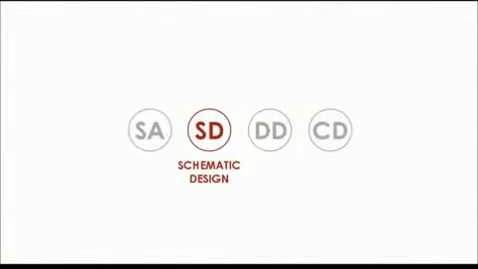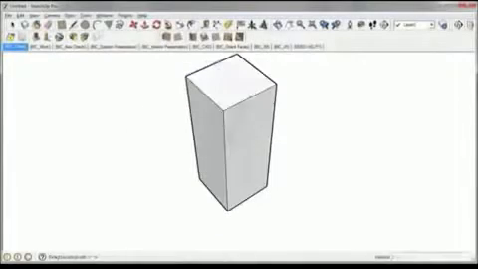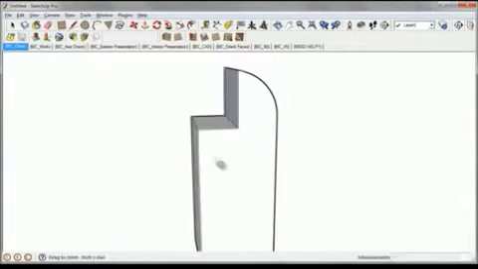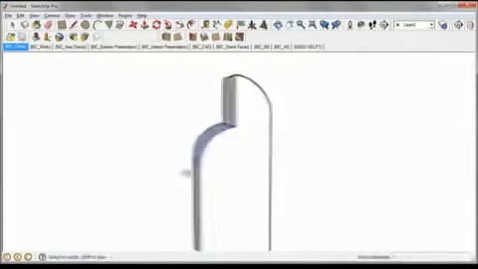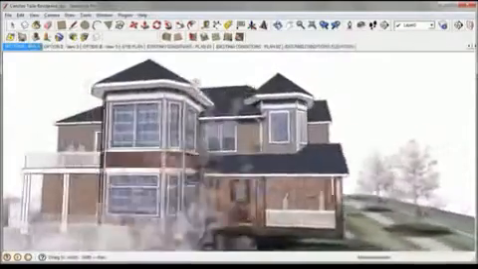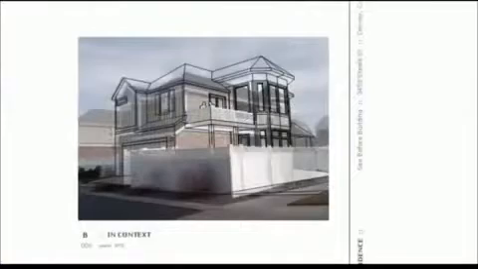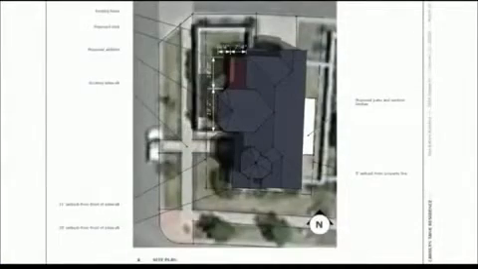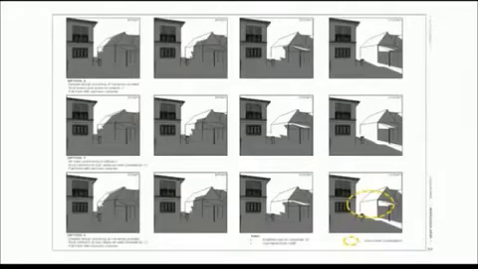During the schematic design phase, you can also sketch designs in SketchUp. Utilize SketchUp's fast and intuitive drawing tools to generate mass models and preliminary designs. Use SketchUp and Layout to generate bulk plane diagrams, site setback diagrams, and shadow studies to aid in schematic design decisions.